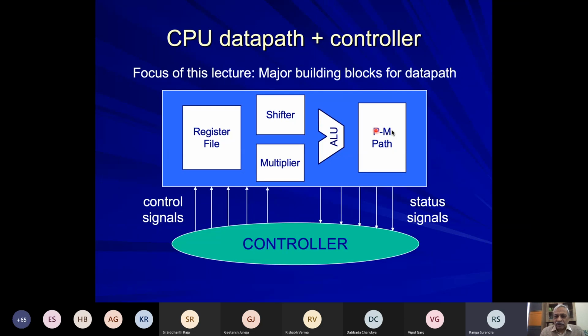So I'm calling this the PM path. So this is not just a question of connecting data from processor side to memory and memory to processor, but you have things like byte addressing and half word addressing and so on. So this has to take care of that as well.